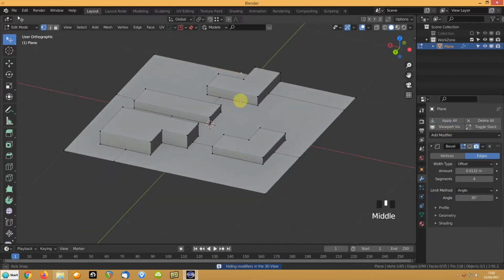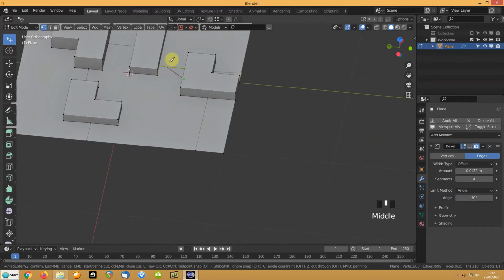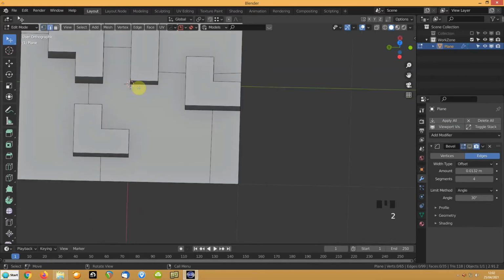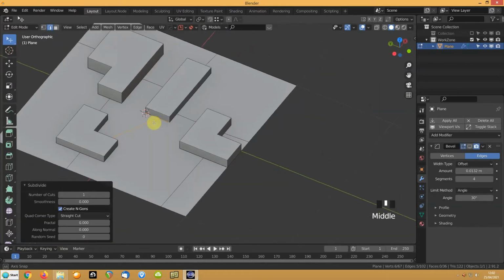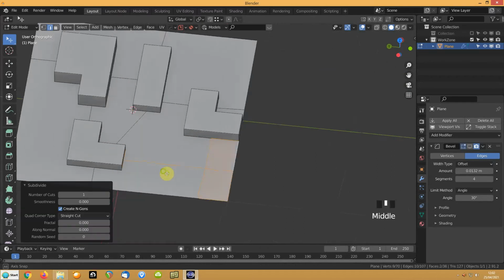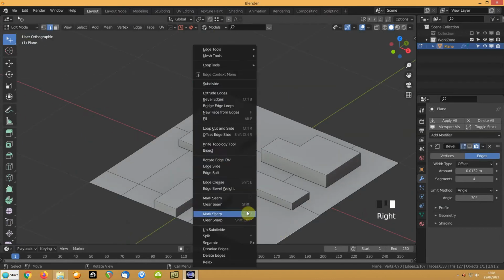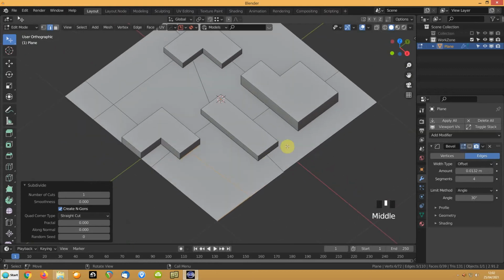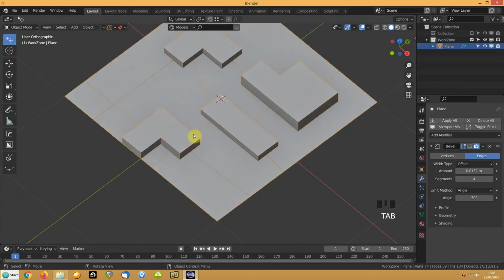may not be easy to just use knife where you're just clicking on there and then you're having to move around to click somewhere else and hoping you don't catch something else in the interim. Whereas if I select two edges, I'm pretty much guaranteed to get what I want. Select them, subdivide that. So you see how it goes. Very useful, and it can really make things a lot simpler for you.